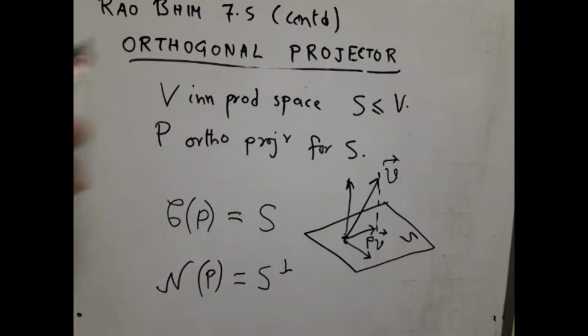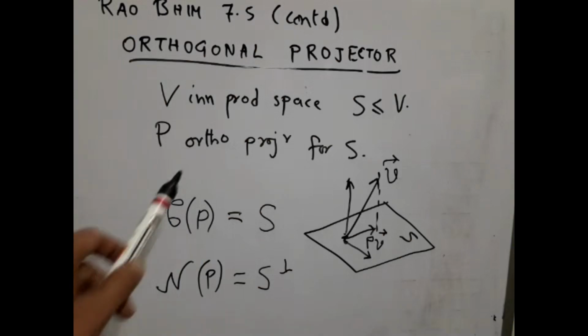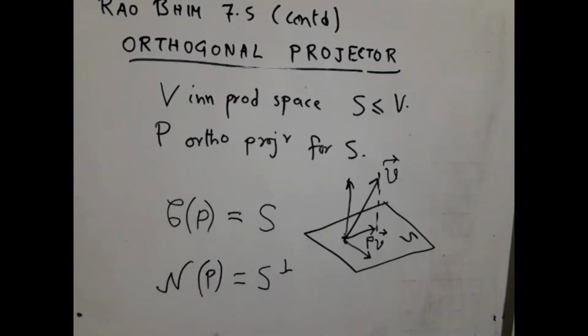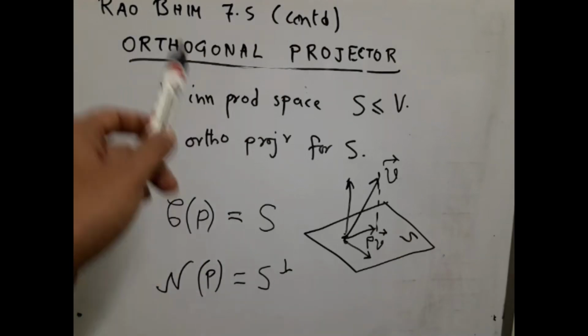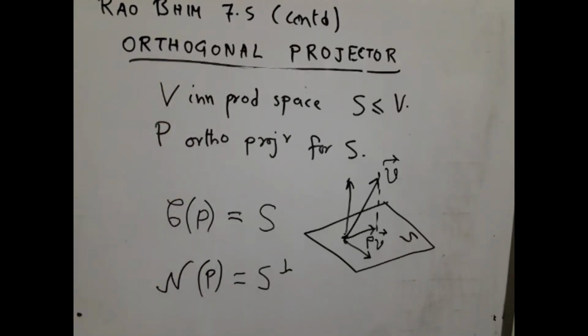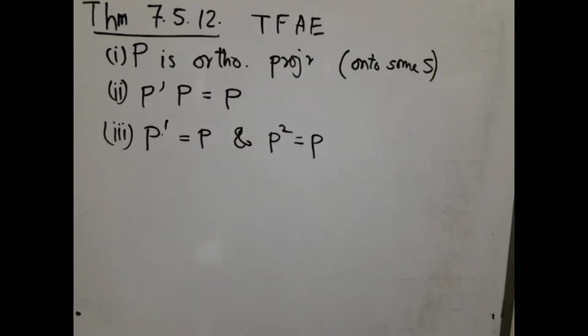If you know that it is an orthogonal projector, there are interesting properties to use for solving other problems. But if someone gives you a matrix P and asks you to check if it is an orthogonal projector for some S without specifying S for you, then these conditions are not that easy to check. However, there is a much easier condition which is given by Theorem 7.5.12.